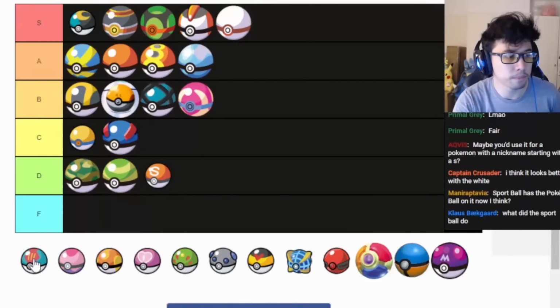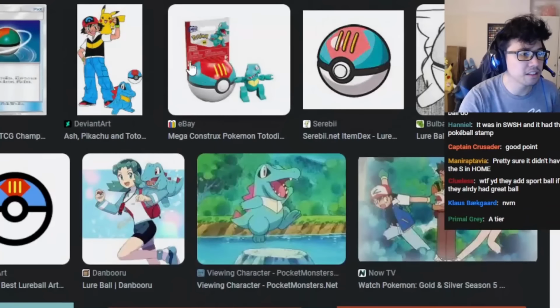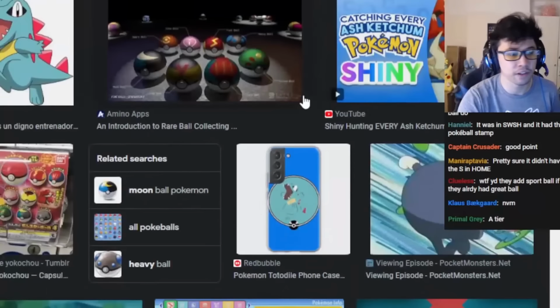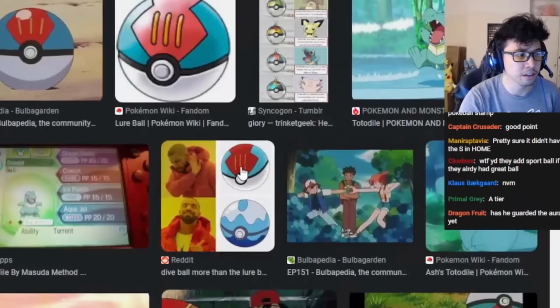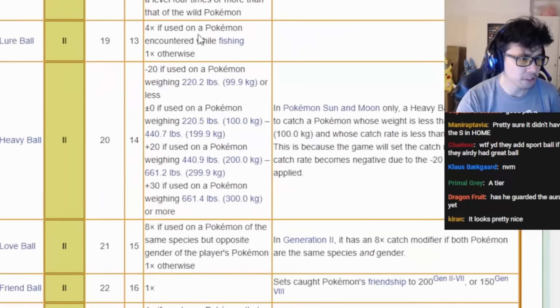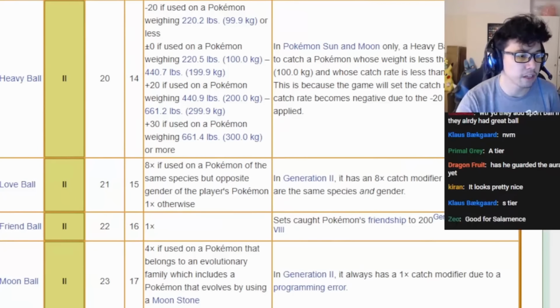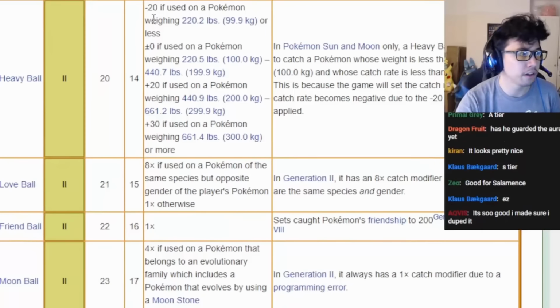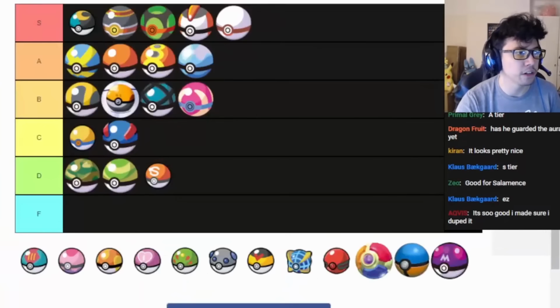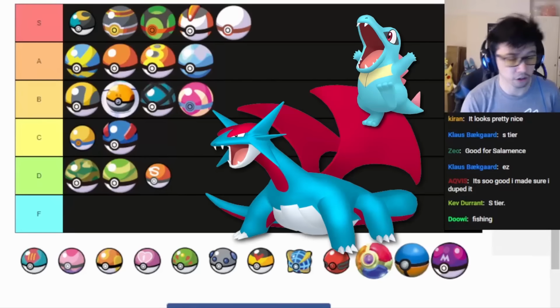The Lure Ball. Isn't this the ball that Ash caught his Totodile in? Yeah, it is! This is the ball that Ash caught his Totodile in, so in a way it's kind of iconic. It also suits Totodile a lot as well. So, Lure Ball. It's an Apricorn Ball. What's this effect again? 4 times on a Pokemon encountered while fishing. The Dive Ball is overall more useful, but this can have a higher catch rate of 4. The Dive Ball is 3.5 on any water-dwelling Pokemon. However, the Lure Ball works on any Pokemon that you fish. So the Pokemon it works with, yeah, Salamence, someone says Salamence for sure, Totodile obviously.